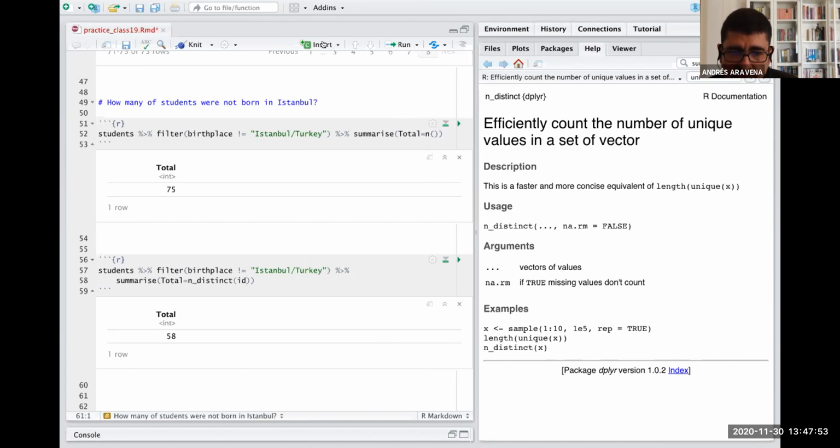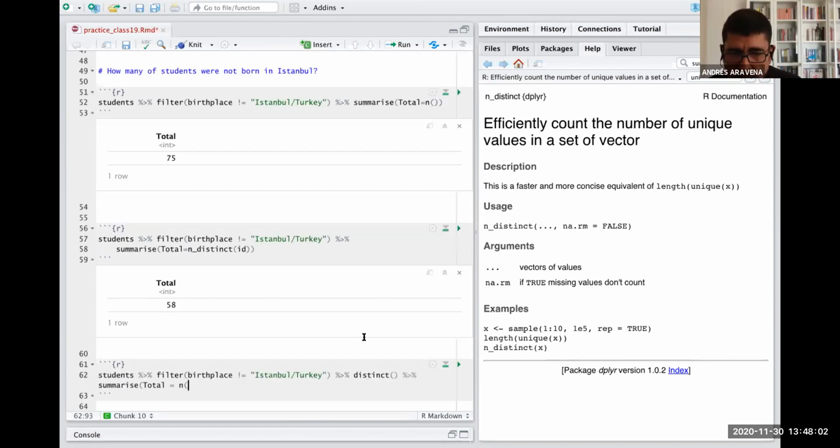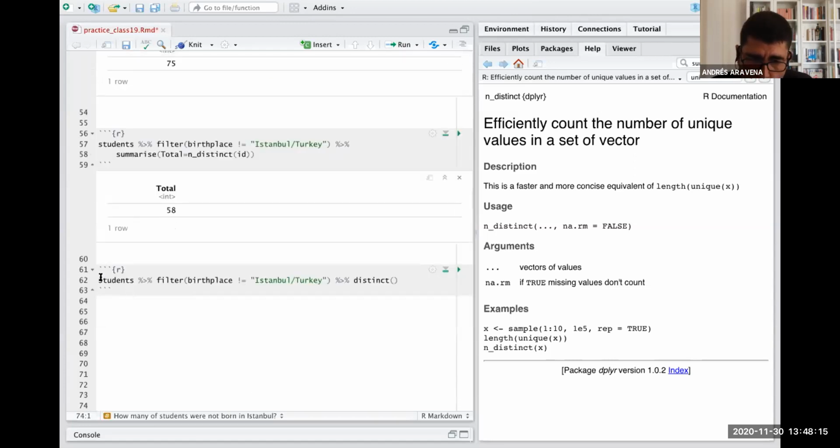Let's see what is happening here. Do you have any theory what is happening here? No. Well, my approach is to see what is this thing that they call distinct. So let's see again. Let me maybe move it a little up here. We have students. We take the students that are not in Istanbul. Then you say they should be different. And then we see what happened.